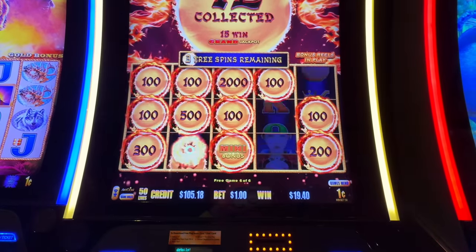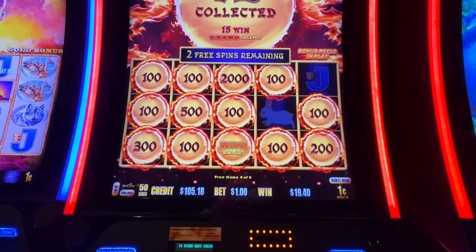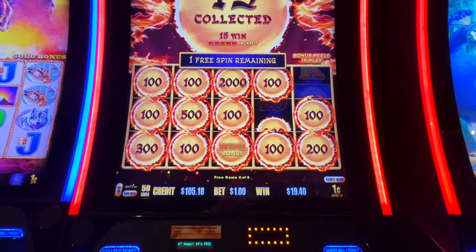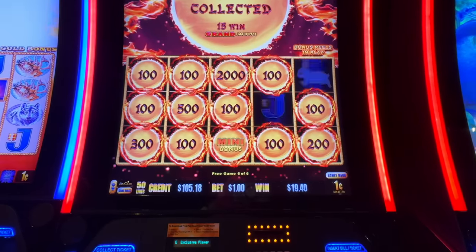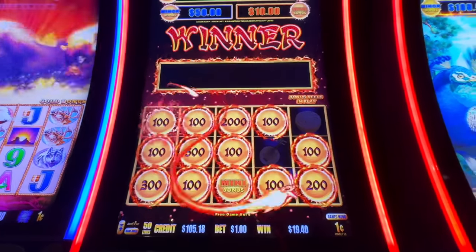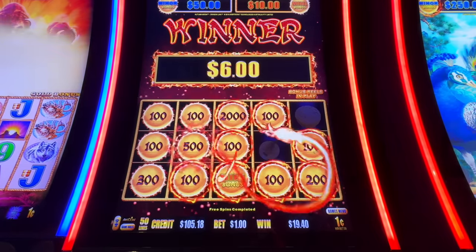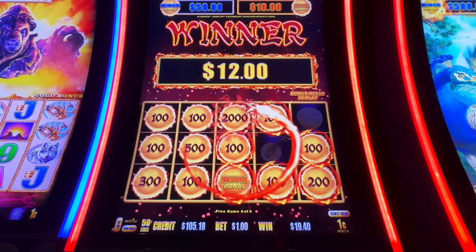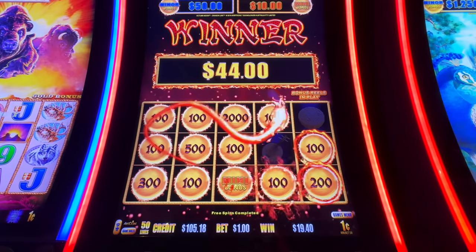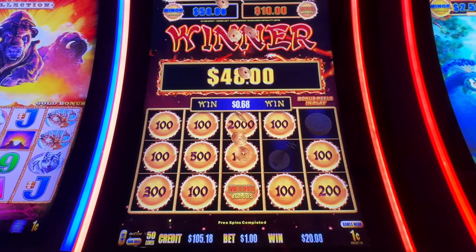Drop that major. Come on. How about a minor? Another mini. Minor, major, mini. Come on, one of those guys dropped in there. Grab these coins.